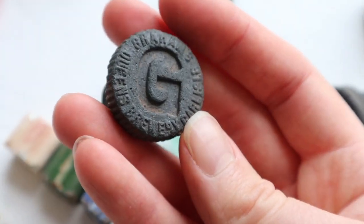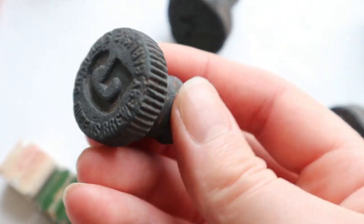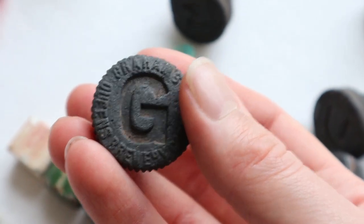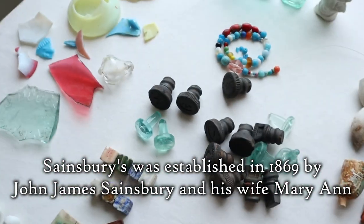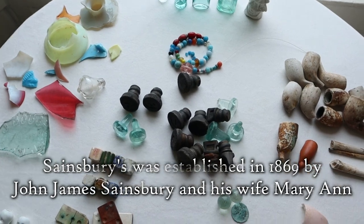Graham's. So not much information here, but they had the Queen's Brewery in Carlisle, which has now got Sainsbury's supermarket on top of where it used to be. Sainsbury's is a very old supermarket company, isn't it? It's been going for coming on 200 years now, I think. Is it? I think so. Oh, we'll have to put that on the screen.